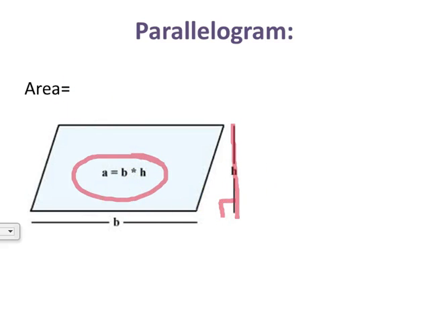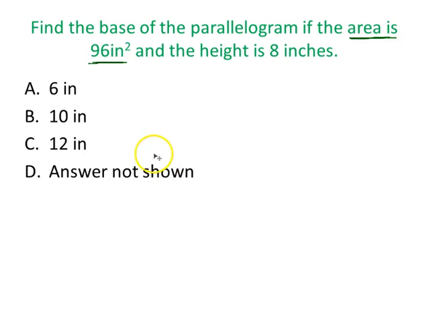So here's a question where it says, find the base of the parallelogram if the area is 96 inches squared and the height is 8 inches. So here we're given the area and we're given the height. We need to find the base. So make sure when you read a question you understand what you're given and what you're trying to find. So here we're trying to find the base.